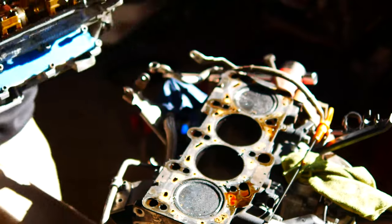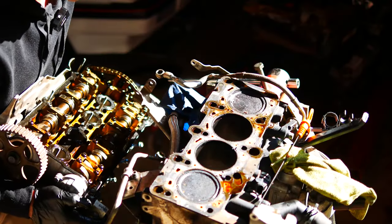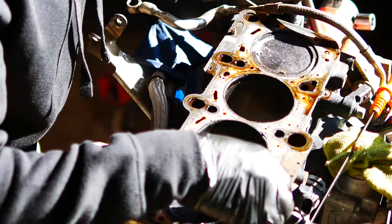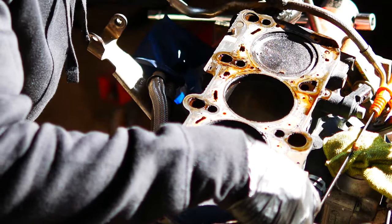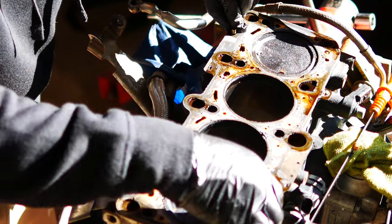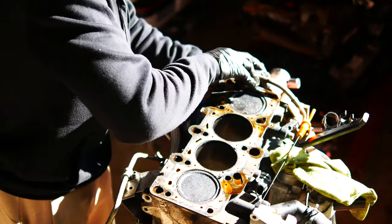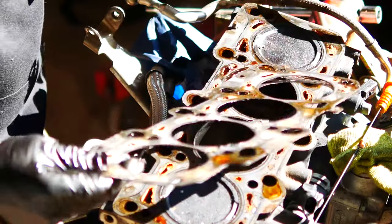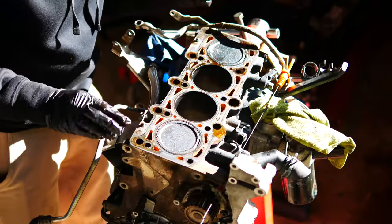Got a nice good view of the head and some channels that need cleaning up. So this thing has definitely seen better days, but that's okay. What I'm here to do is clean it all up. So I'll take off this head gasket. Whoa, it's crunchy. Okay, so time to get cleaning.